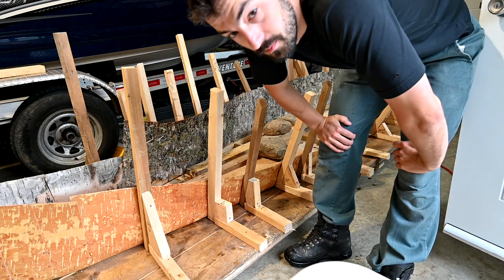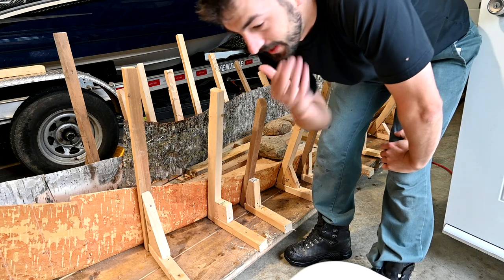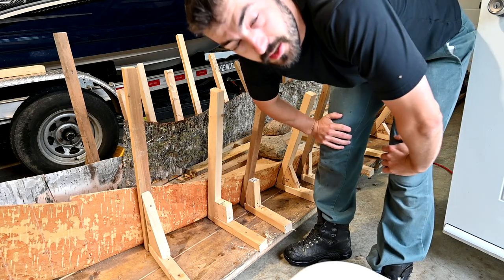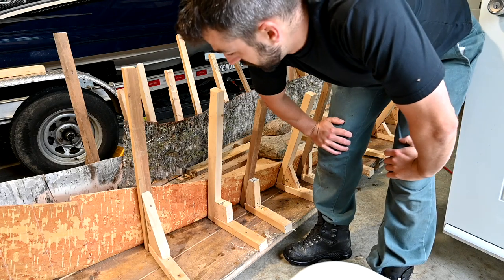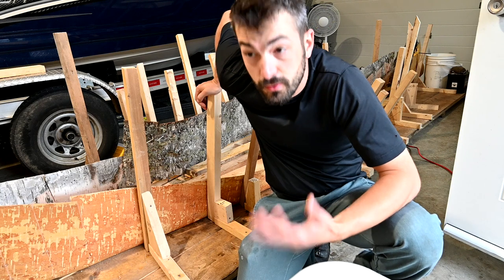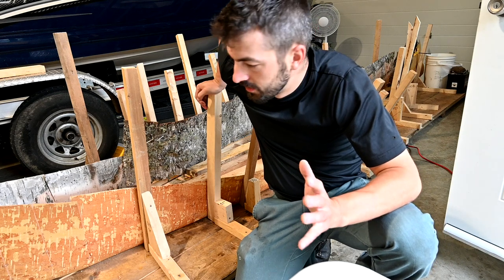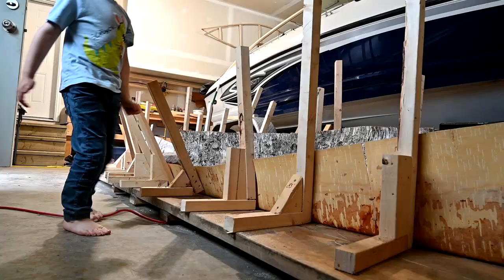Okay, the whole roll was 15 feet, so I've cut it in half at 7 feet 6 inches. So I'm going to have 7 feet 6 inches on each side of winter bark to start with. The difference between winter bark and summer bark is that the winter bark has been harvested before the leaves on the tree come out. So there is that cambium layer on it that you can scratch designs off of.